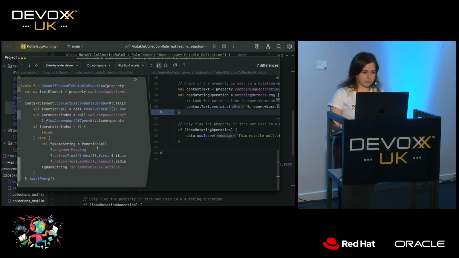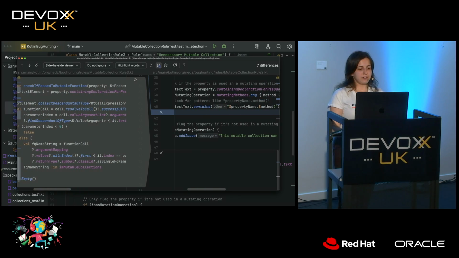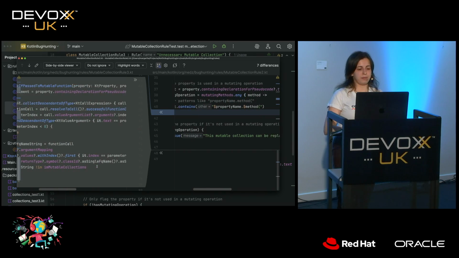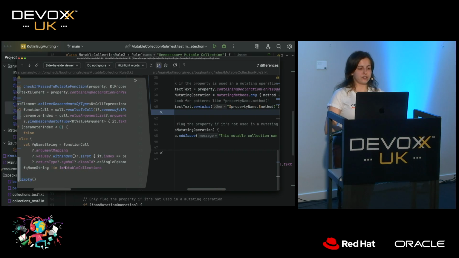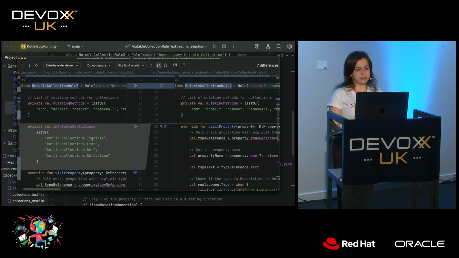So here we can see that we are getting the parameters, and then we are checking the type of the parameter, and we are checking that the type of the parameter is not a mutable collection. So if it's iterable, list, set, or collection, we assume that this is not a mutating operation. But if it's something else, we assume it's a mutating operation.